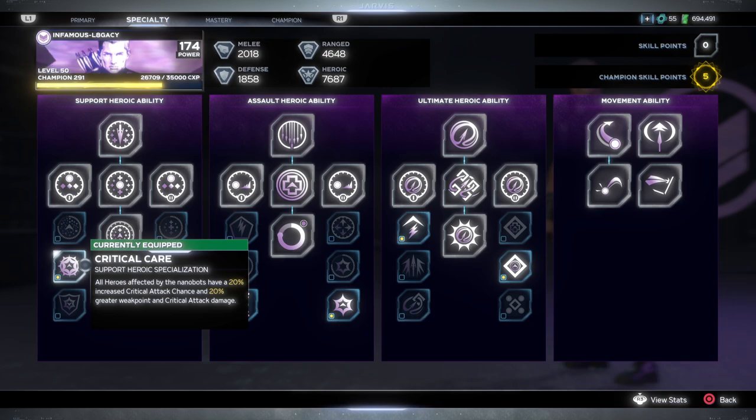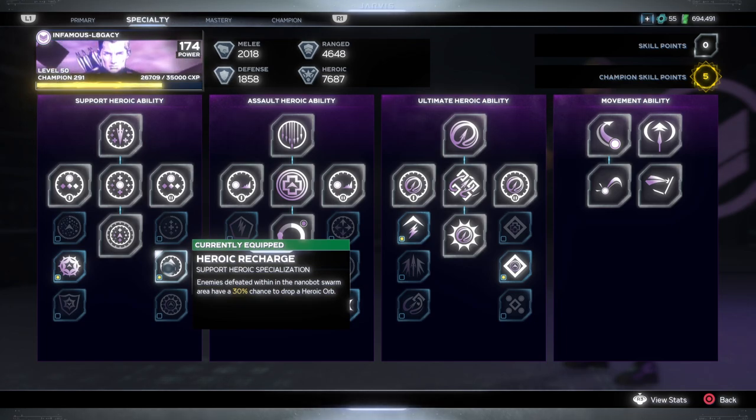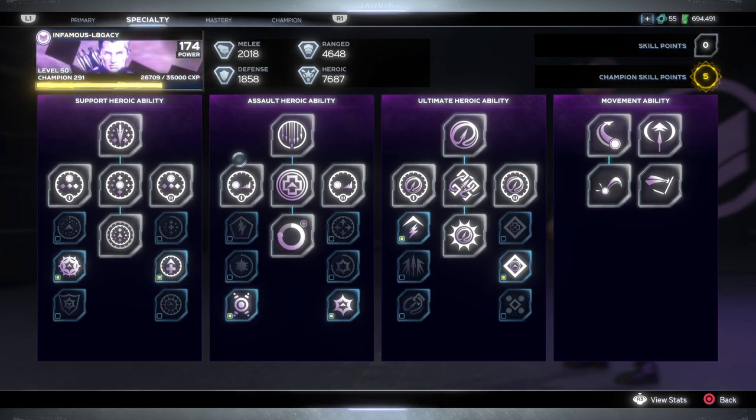I'll quickly show it to you guys. Critical attack, critical care. This will increase your critical attack chance by 20%. And critical attack damage. Heroic recharge, great for defeating enemies within that hero, like that recovery arrow circle. And they have a chance to drop a heroic orb that will increase your charge rate.